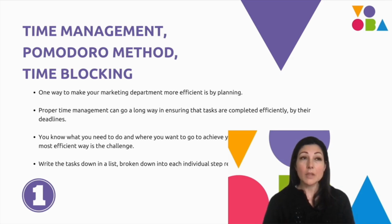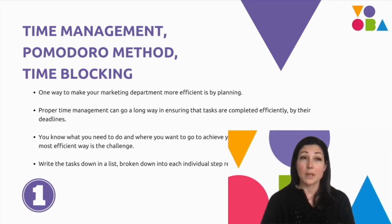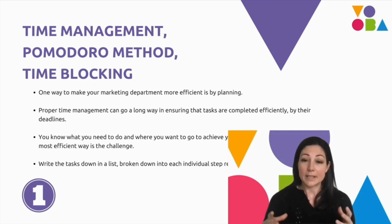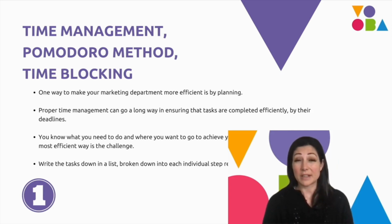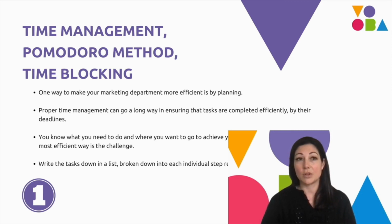So the Pomodoro method is about, you might have heard it, you might not, you may have heard the term deep work. So what that's all about is choosing a block of time. We choose an hour. So you get down, and the whole idea is you block an hour out to do a piece of project work. And it's about a complete focus on this one task. There's lots of different focus music out there that you can listen to as well. Really helps get your brain in the zone. That's phones off, emails off.